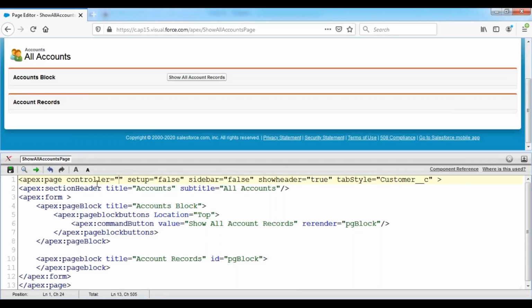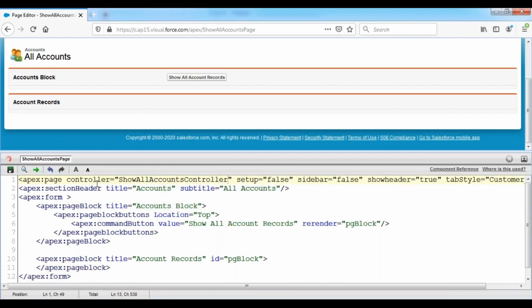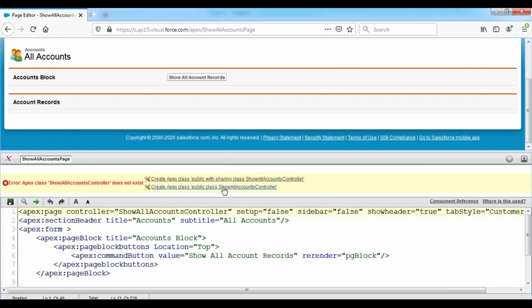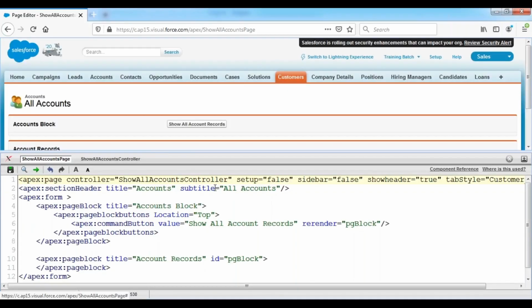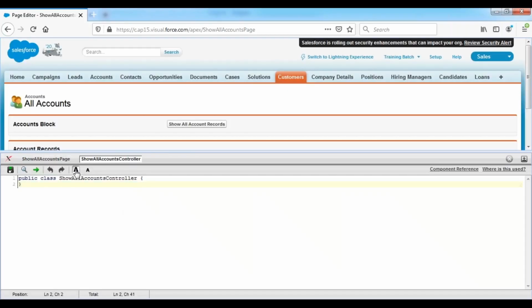Controller, I'm indicating show all accounts controller. I'm preparing the class. Here we can write the business logic inside. So whatever business logic that you want, we can write inside this. Now in this case, I would like to implement the functionality right now inside this space. Now, let's see what we can do. So here I would like to prepare a method. In that method, we need to write the code.